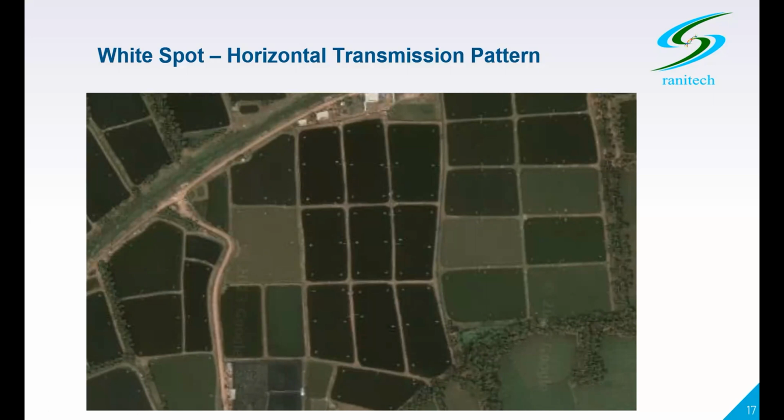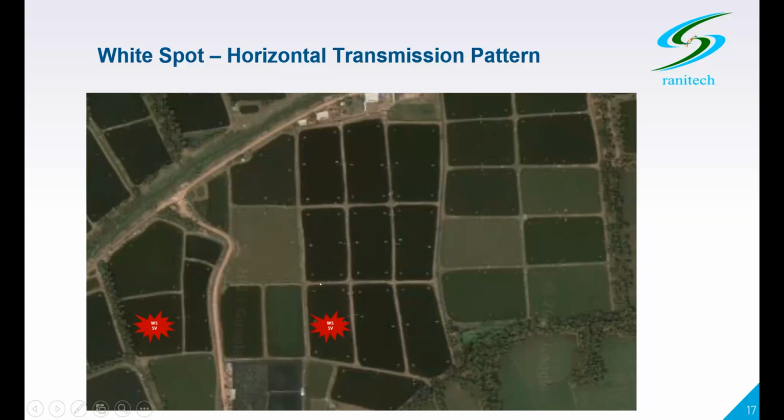So how is it spreading? The pattern is, see, for example, this is my farm and I have very good biosecurity. And this is my friend's farm, my neighbor's farm, and he is having an outbreak. I already mentioned it is white spot, but let us consider an outbreak. Animals are dying and he's worried, and he doesn't do anything. And we take care of our farm with all care, with proper biosecurity, bird-carrying devices and everything. And even though we are scared, we apply costly chemicals like triple salts to protect our farm. But shortly, within a day, we see white spot in our farm also.